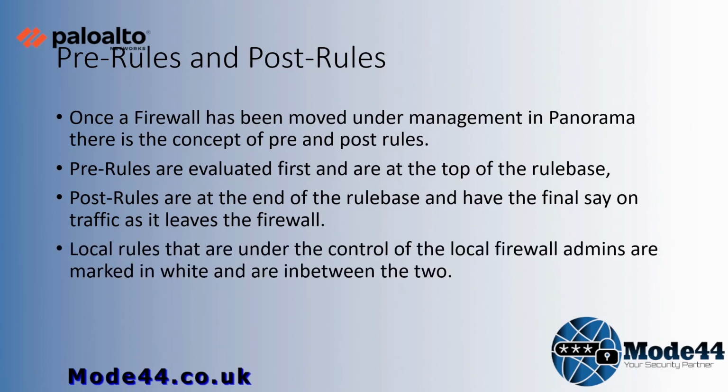And then local firewalls that are under control of local firewall admins are marked in white in between the two. So when we look at the rule base in a minute, you'll see that you have orange shaded rules, and then there'll be a line of white rules in between those, and that is your demarcation point between the pre-rules and the post-rules. At the end of that, obviously, you have the default rules, the intrazone and the interzone rules, and they are under the control of Panorama, and that's what makes the security policy part unique amongst all of them, because that is the only one that actually has the pre, post, and default rule editing capability.